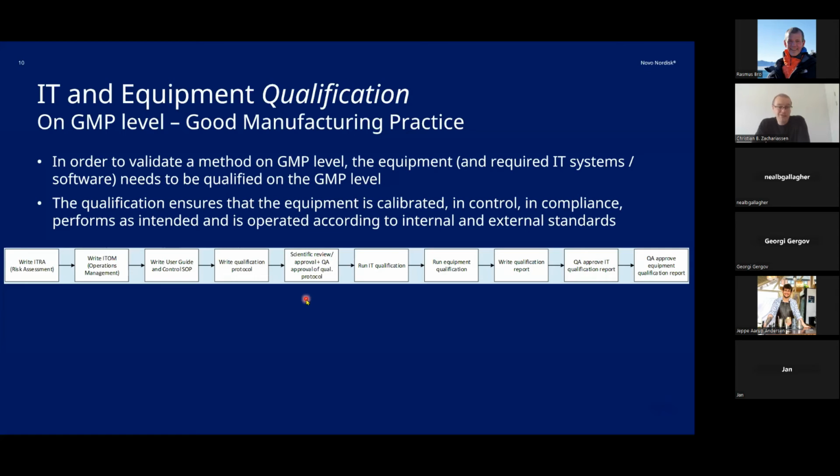Also, we need to prove to the authorities that if we, for instance, measure a result that we don't like, then we don't have the opportunity to kill the computer. Like, oh, that was such a bad measurement, I cannot live with that. I don't want to write a deviation report, so I just pretend I never took that measurement. So these are some of the requirements to measurements on a GMP level.